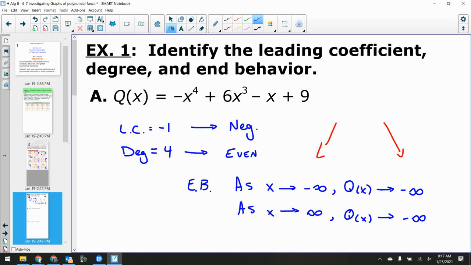Now, you're going to find that this piece of the end behavior is the same every single time. Because that's the premise. That's like saying, okay, on the right side, blah, and on the left side, blah. Whatever you say there, you just have to describe what's happening on the left and the right side. Remember when we started polynomials and there was a section 6.1 where you had to describe what was going on? This is the more formal way to describe what's going on. The fact that these are both negative on the end basically means that they're both going downward on either side.